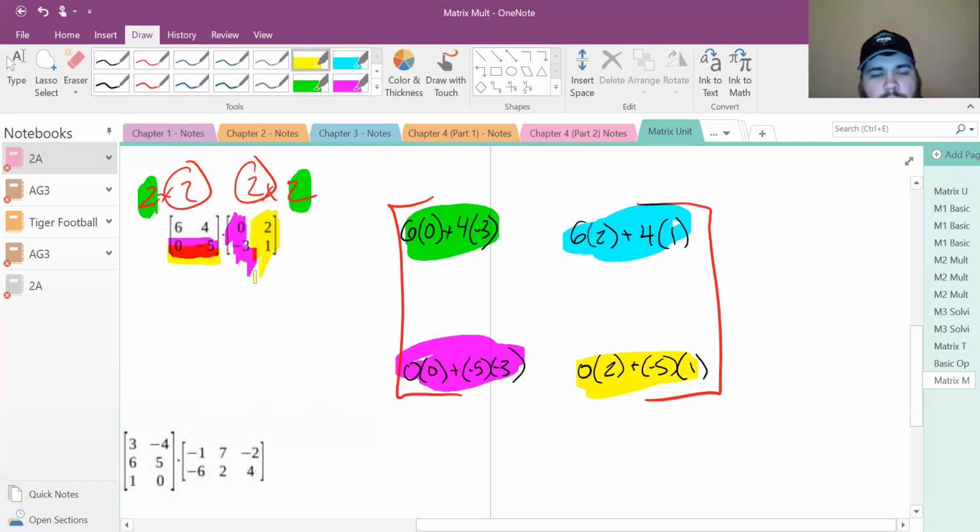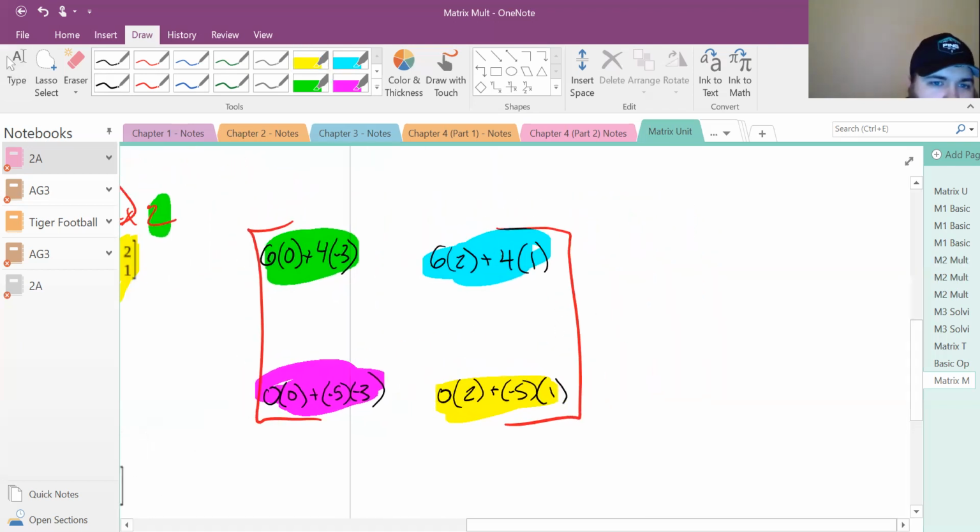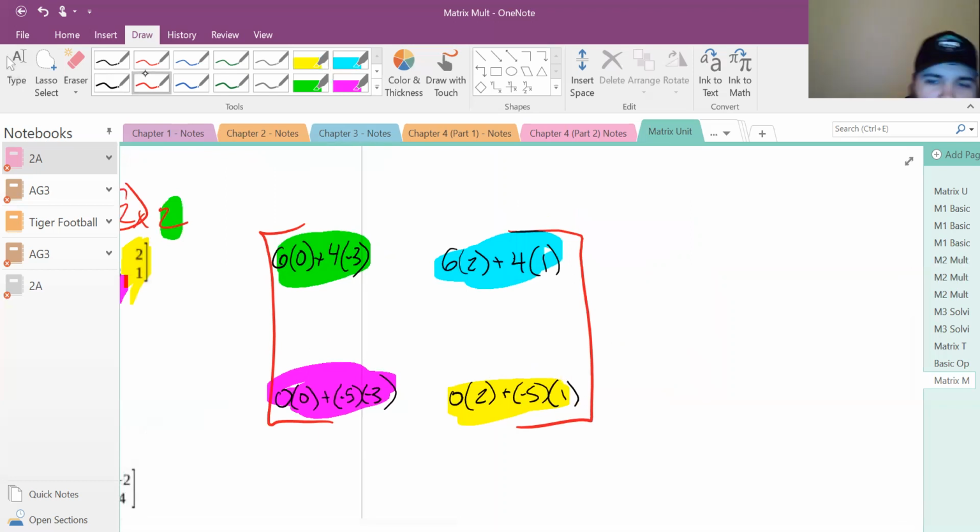Now, guys, this could go on forever and ever. As long as they match up, right? As long as the two middle dimensions are the same, there's no way we can't have a huge matrix. It's just the same process over and over again. The only way you guys get the process down is if you do it. Slater cannot teach you how to do this. I promise. Okay, let's do the actual math.